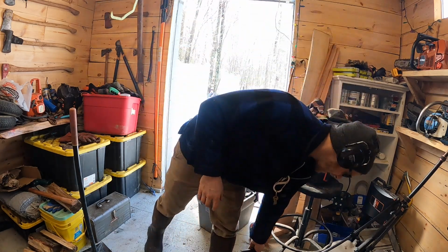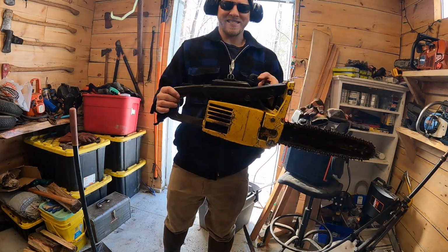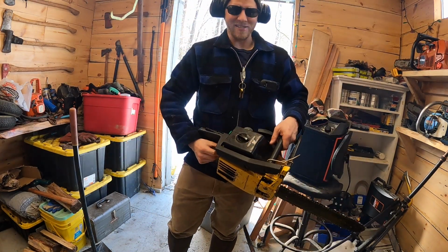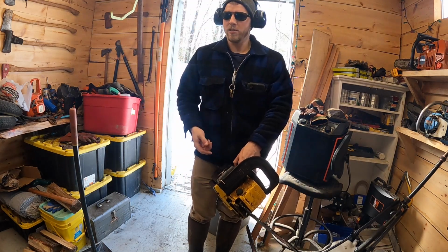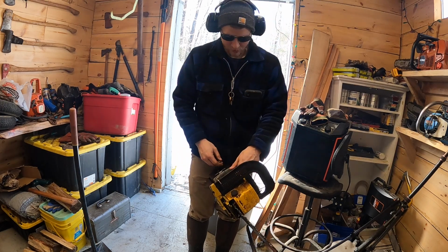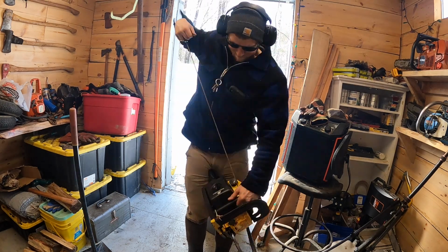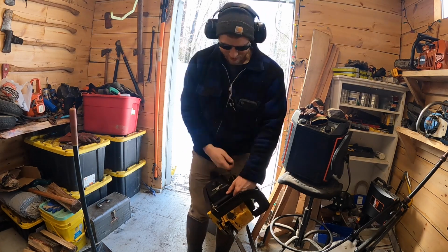Share with you the Homelite, and then of course the McCulloch 610. This thing fires literally first pull. All I did was I put fuel in this one, the Homelite, I cleaned the points, and that's literally all I did. This Mac, this thing runs great. Almost one pull every time.